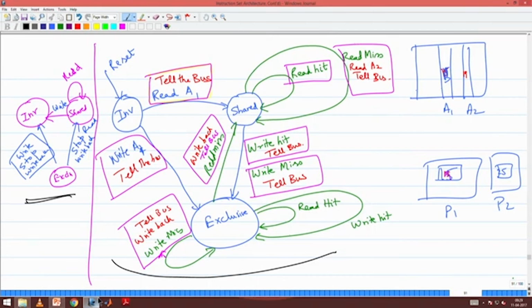So one thing is called state coverage. State coverage means I visit every state, right, that we have done. So we have seen invalid, shared and exclusive on both the state machines, right. Then there is something called edge coverage. We have not done full edge coverage, but we have done almost, right. Every edge we need to cover once.